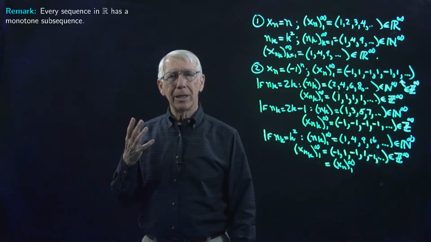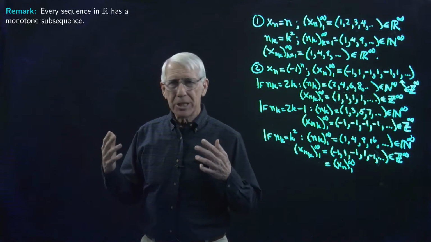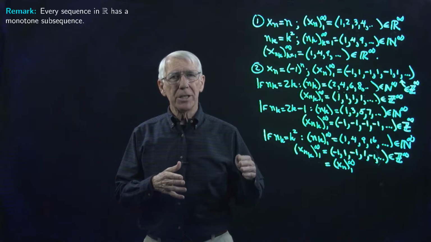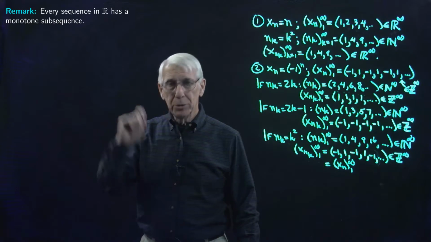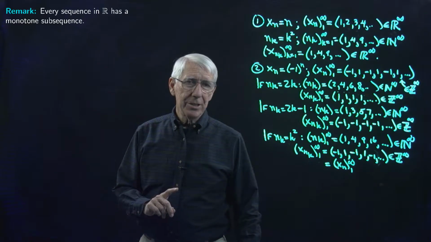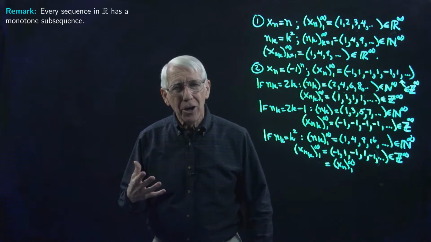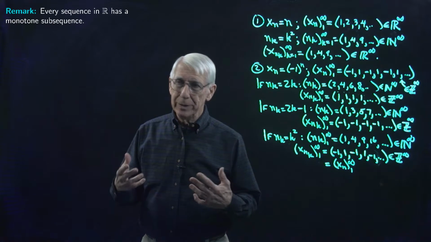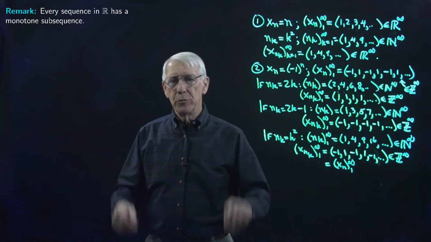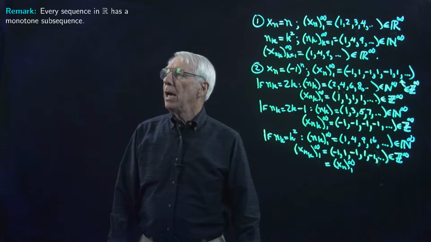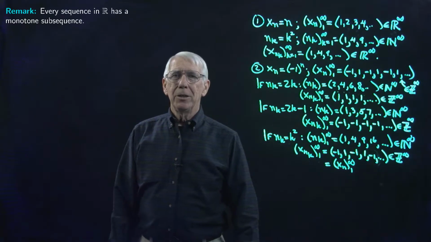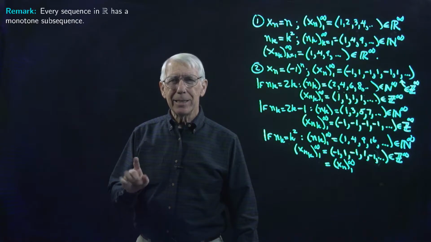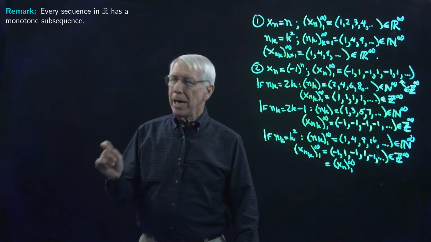It seems absolutely, if you've got a sequence of real numbers, it clearly has to have some subsequence that's monotone. Well, that's true. I'm going to give that as an exercise, and it's not terrifically hard to prove, but what happens in proving it, at least when I sat down to prove it, I mean, I've seen it before, but I wanted to reprove it for the course here. It's a little tricky. You think you've got it proved, and then you think about it a little bit, and you think, whoa, I missed something. It doesn't quite work that way. So it's kind of subtle.